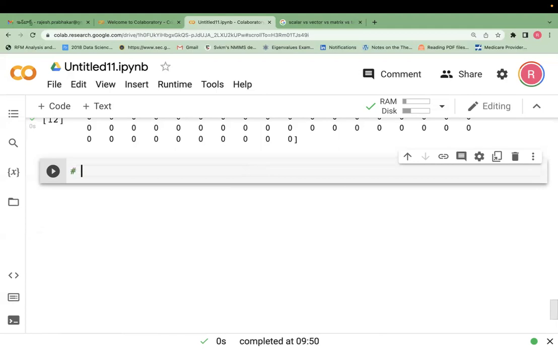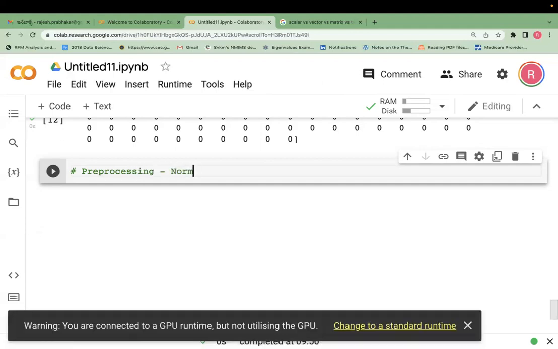The second pre-processing step is normalization or min-max scaling.